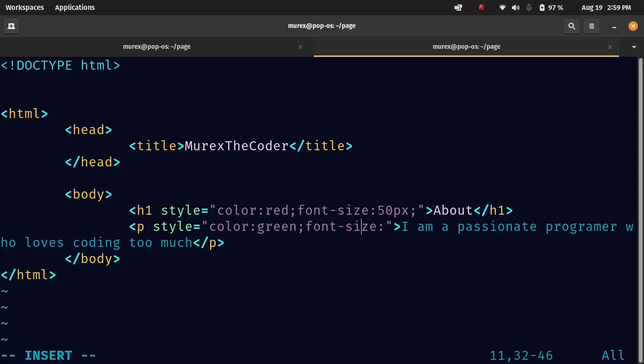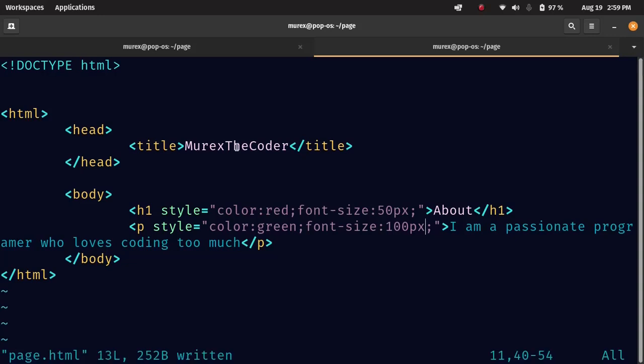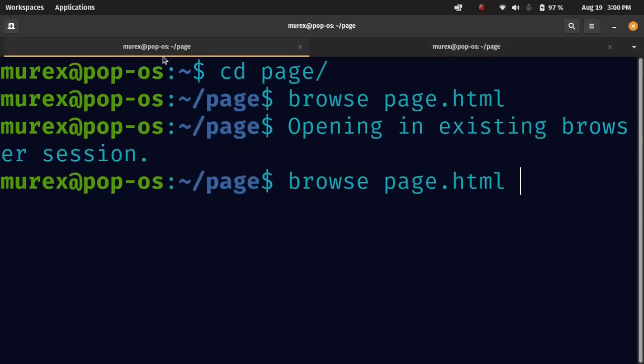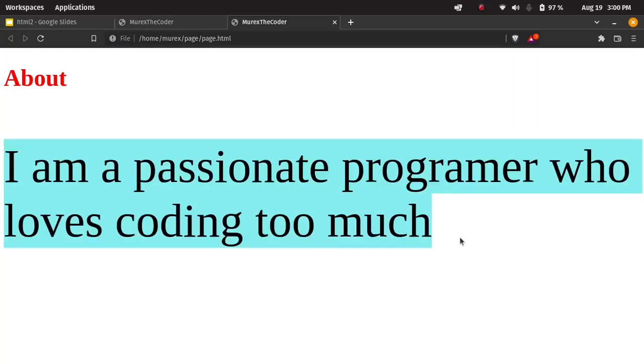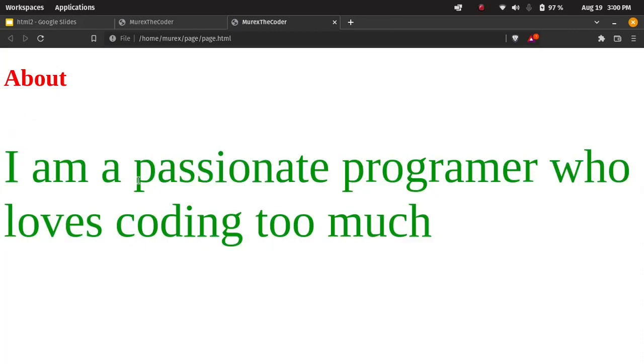Let's see what happens. Provide 100 pixels. Yeah, let's check it up and see what happens. There we go. So you see that you changed your text to that much. This is 100 pixels, and this is 50 pixels. So you can see that's what we did.